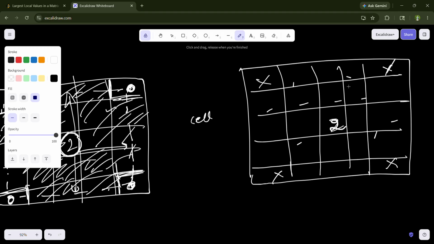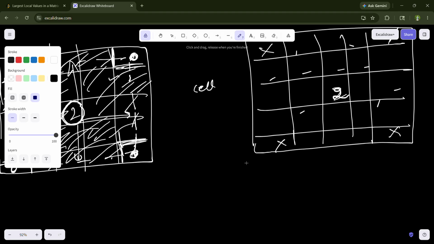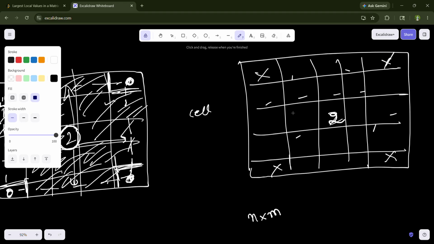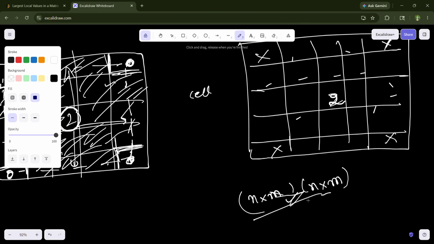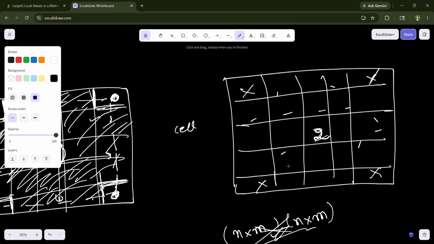But that would be too slow a solution, like traversing a matrix with n times m, and the valid submatrix of each value would again be n cross m time complexity. So that would definitely fail. So we can't do that.